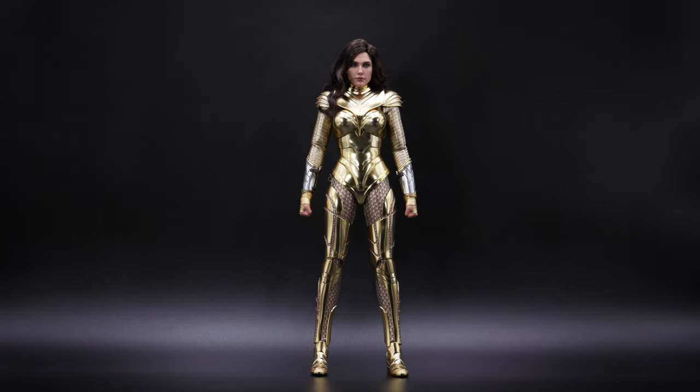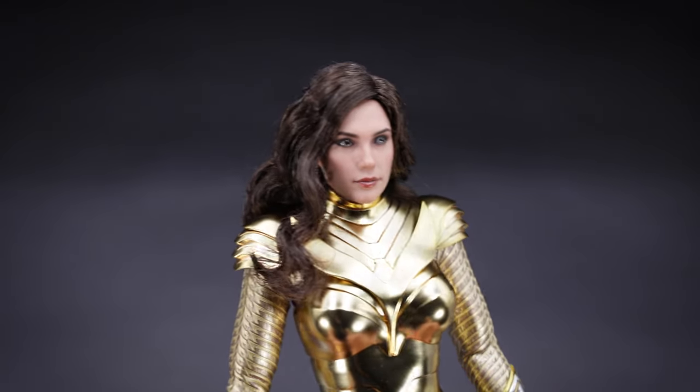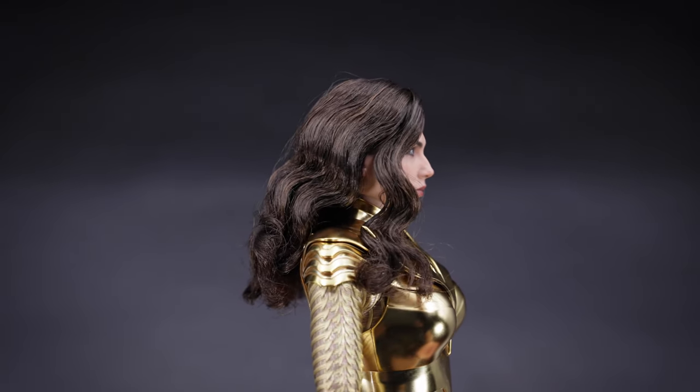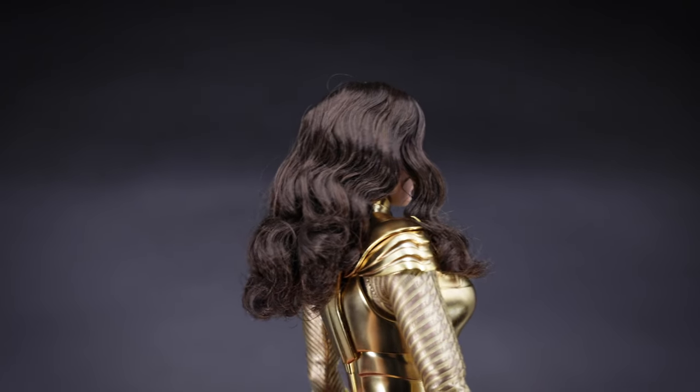All right, so now let's take a closer look at the figure so we can appreciate all the details. And here we have the head sculpt, guys, and let me tell you, she looks really good. I kind of like it. Now the rooted hair could be a problem because I'm not a fan of rooted hair, especially if it doesn't look that good, right? This one here looks okay, in my opinion.